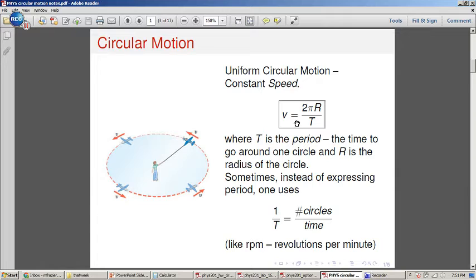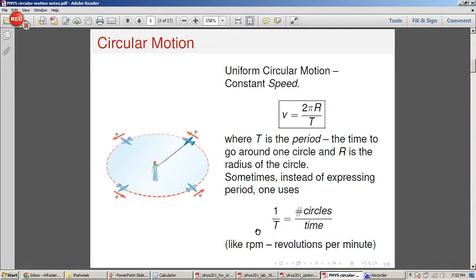All right. The particular thing about circular motion was that you have a constant speed, and it's based on the periodic motion of a thing going in a circle. So the idea is that if it goes around the circle once, it takes some time t, which is the period, and it goes a distance 2 pi r, where r is the radius. So you're going to have this formula, which is going to tell you the speed based on the time and the size of the circle.